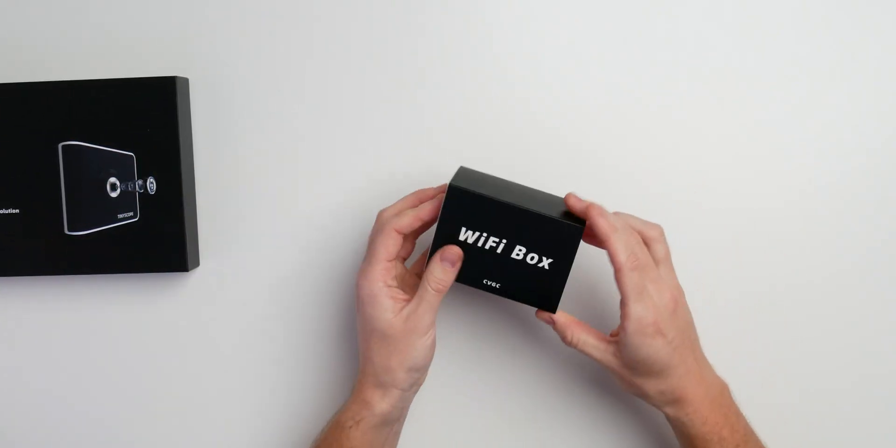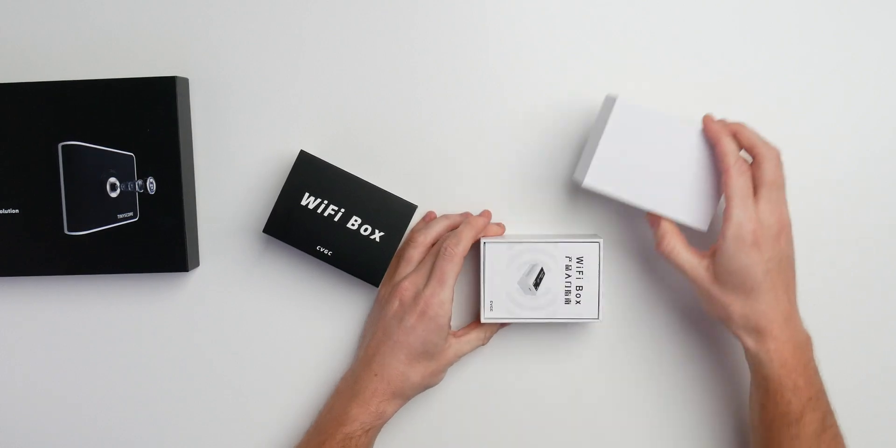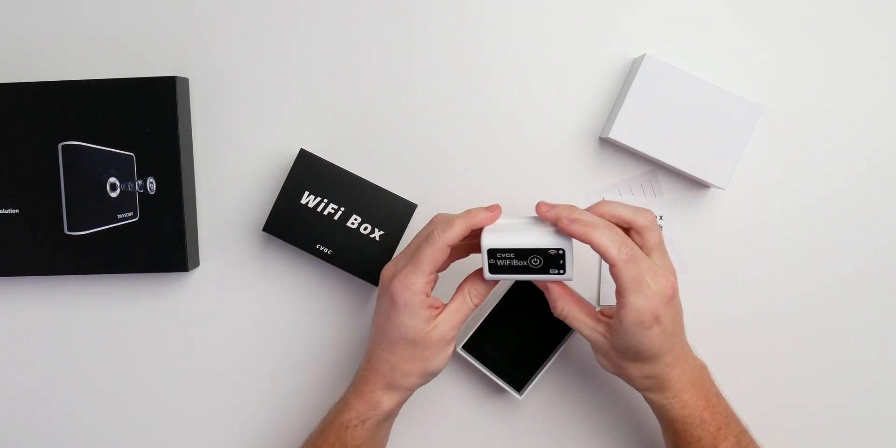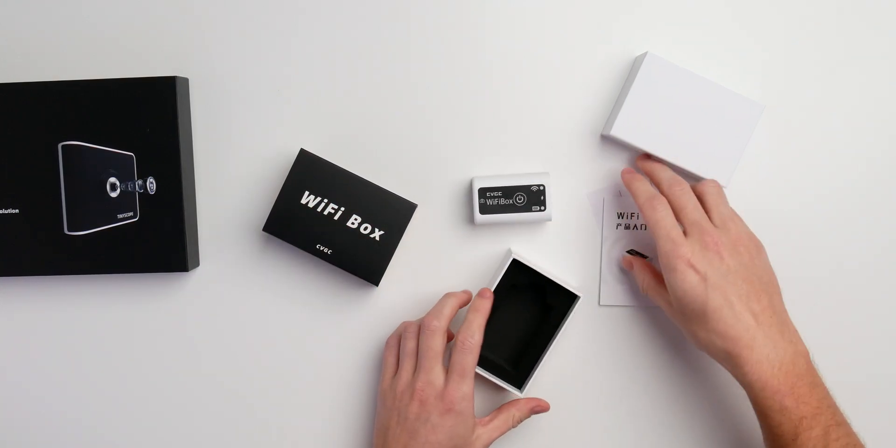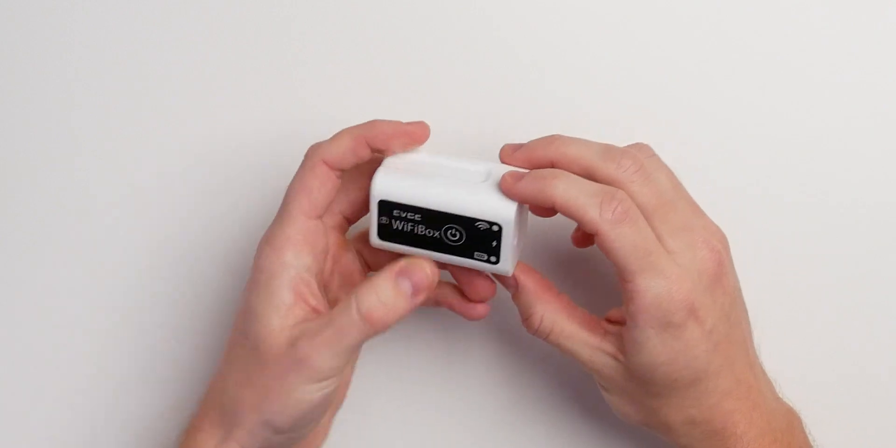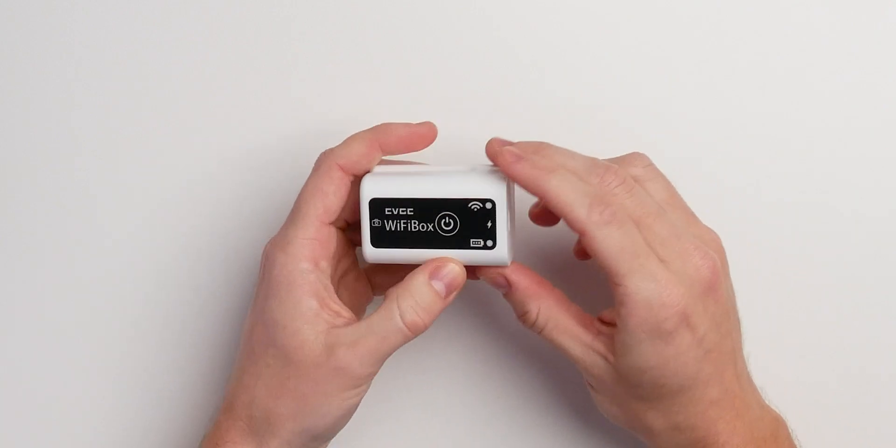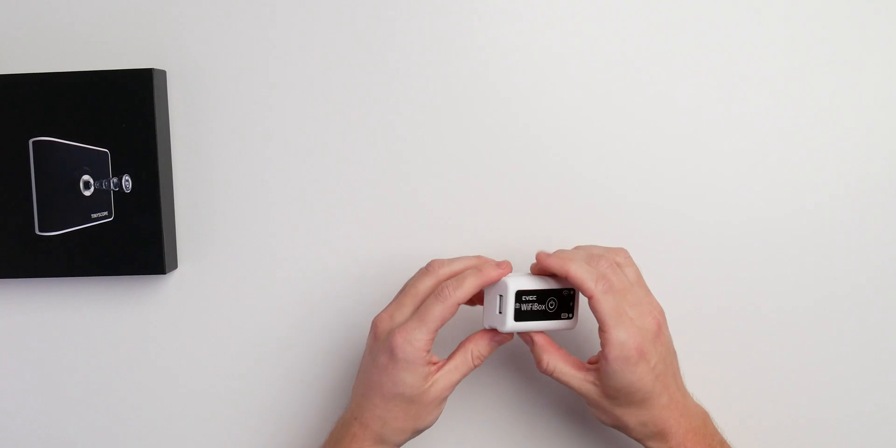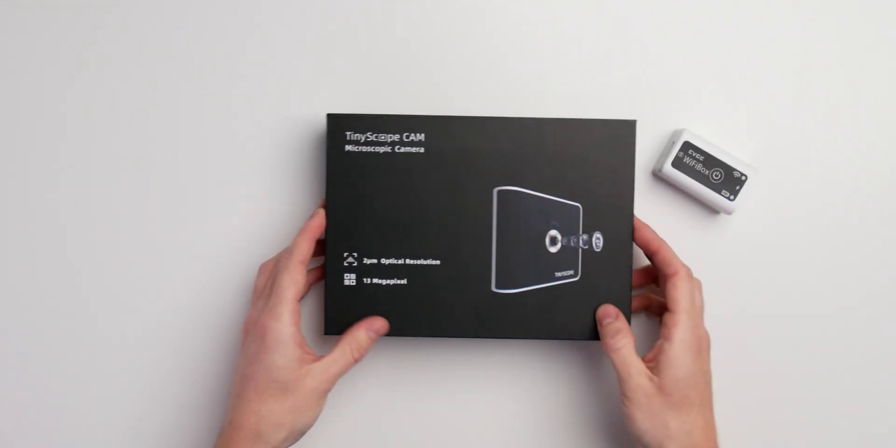That means just first start with the pretty easy part here. The WiFi box, nothing special, paperwork here and you just get this little box. It's relatively light to be honest. Nothing really special and that's just the complete magic of this WiFi box. You can just turn it on, turn it off. On the one side you get USB Type-A, on the other side you get USB Type-C which is pretty cool. It could have gone for micro USB but USB Type-C everything and I really like the idea. Relatively light even though the battery is inside of it here. So you can charge it, power it up with USB Type-C on this side. And the other side is just used for this OTG mode I'm just talking about in a minute and we'll just take a deeper look inside of it.